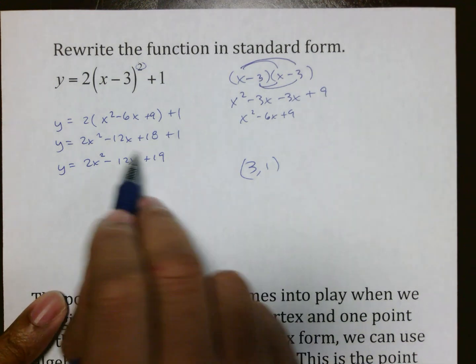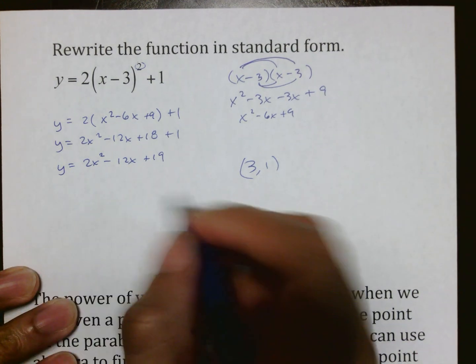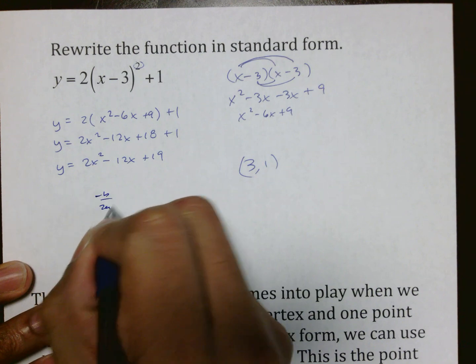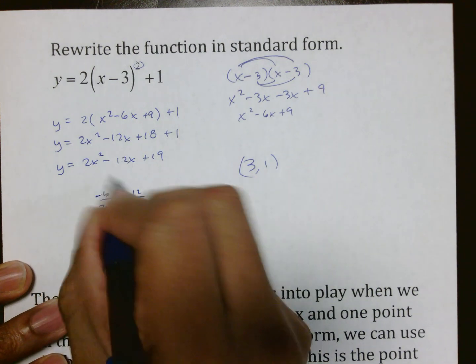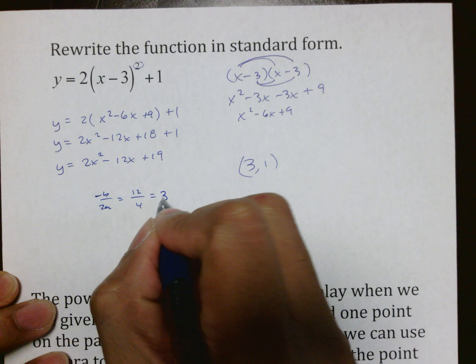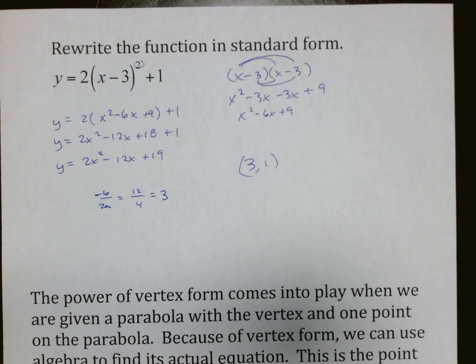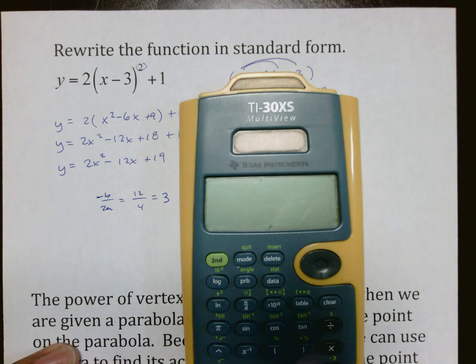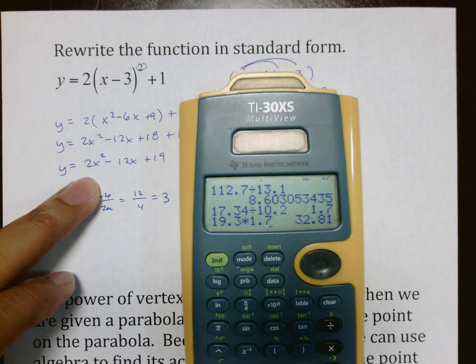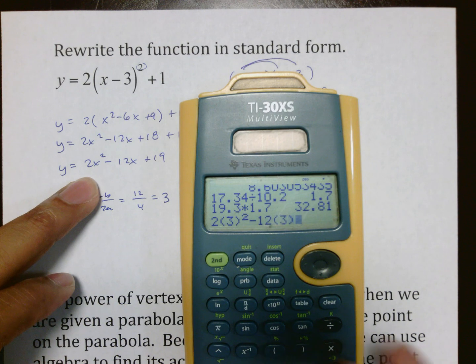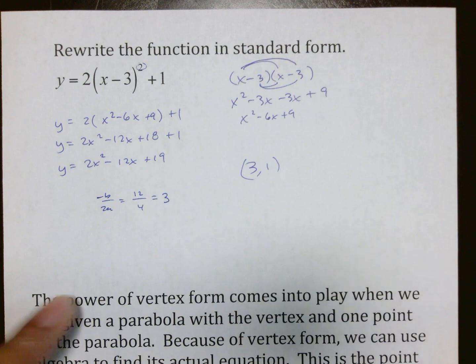But if we were to do it using what we knew yesterday, and again, you don't need to write this, just make sure you're following, you would do negative b over 2a, which is 12 over 4, which means that my x number is 3. You would then take your calculator, and my batteries are dead, so I'm going to use the other calculator for this. But if I were to take that 3 back here to 2 times 3 squared minus 12 times 3 plus 19, hopefully I get the same number, which is 1, which is what you have there.